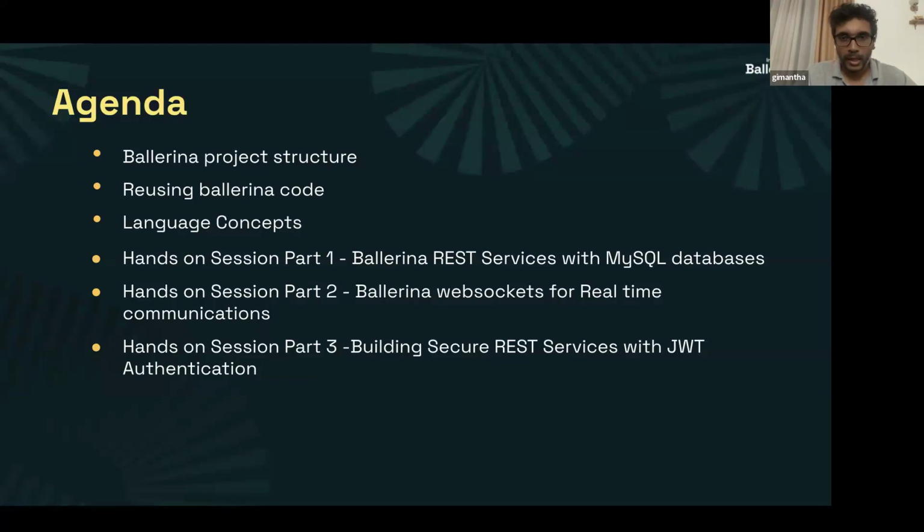We would go into that, and also we would use WebSockets for real-time communications. When we say real-time communication, what comes to your mind will be a chat application, but we will not go that way. You can do that, but here we will simply present a simple use case, and Sasindu will be doing that. We would also use this REST service to demonstrate how you could use authentication.